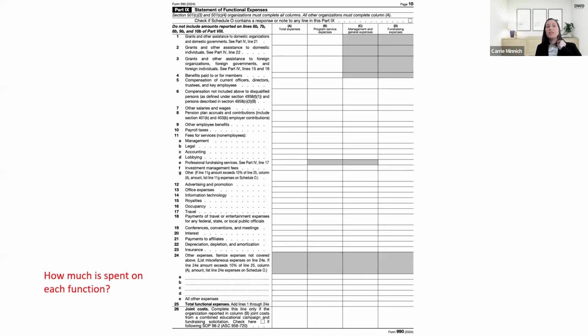When someone looks at the Form 990, whether it be a funder, a possible donor, watchdog groups, they're going to look to see how much of your expenses are put into each of these columns. So how much are you spending on program? How much are you spending on management and general? And how much are you spending on fundraising? Usually 65 to 70% spent on program is kind of a good baseline to look for. However, it's going to vary on the organization, what you do, how old of an organization you are. If you have a capital campaign going on, you're going to have more fundraising. If you're a very young organization, you're going to have more management and general. So make sure that you consider that when you're looking at that.